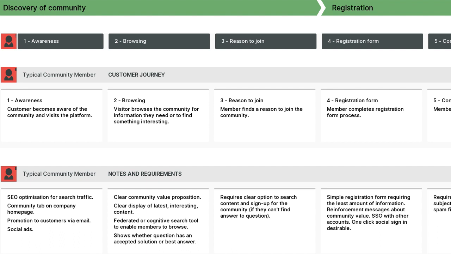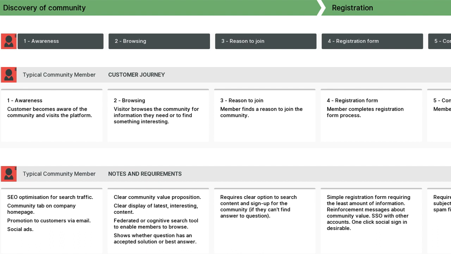You can usually attract a new member for $1 or $2 a time, per member, I mean. So if you're not getting enough members to join in the first place, you can optimize this stage. You can really think about how you can improve, get more visibility for the community, do better promoting the community, etc.